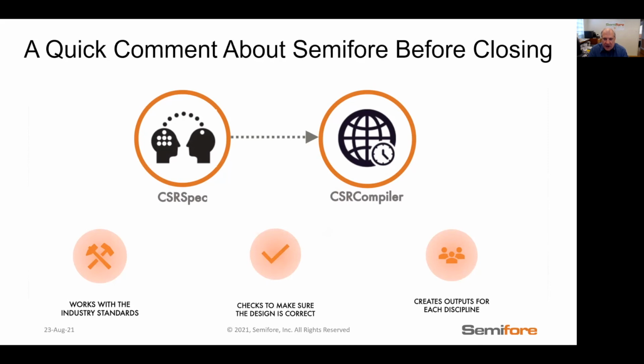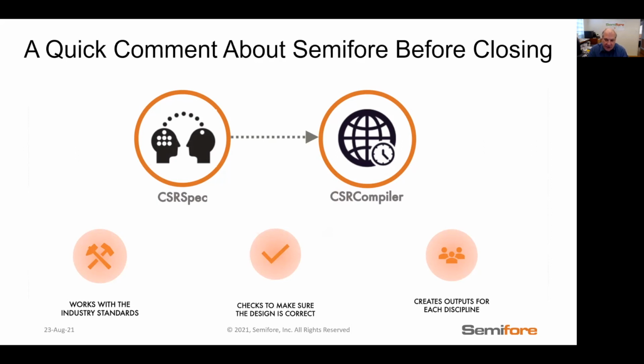And realistically, they're not compliant with the standard. So using a flow where you use CSR spec to author your information and use the compiler to generate the IP-XACT, that way you can create IP-XACT that your customers, either internal or external, can work with.